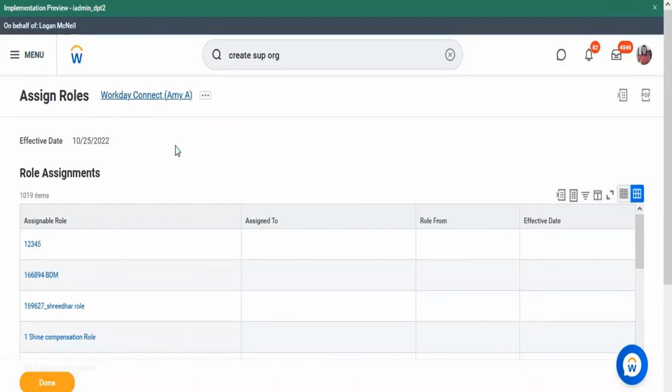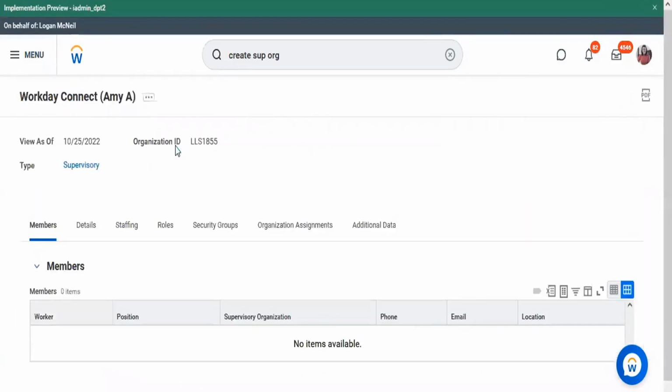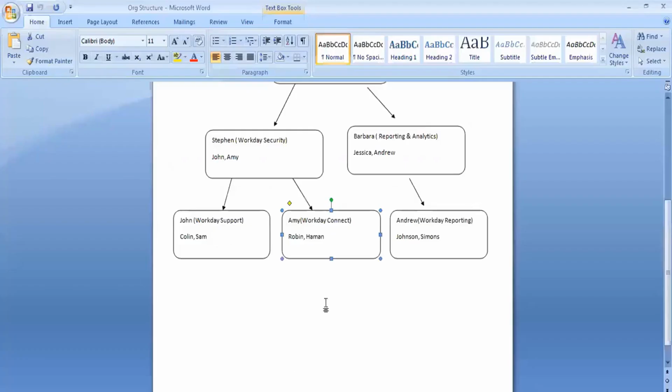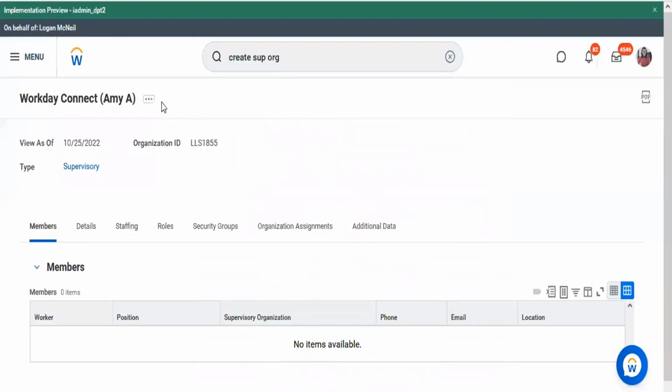Now we have created the organization, but we have not assigned a superior to this. We need to assign a superior organization. Who will be the superior for this one? Steven's organization would be superior for this one. In order to assign a superior organization, what do we need to do? That is the reason why you're not seeing any superior organization in the list.